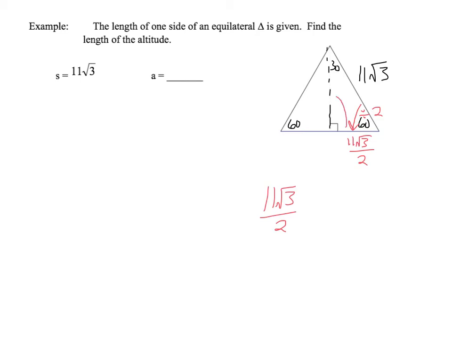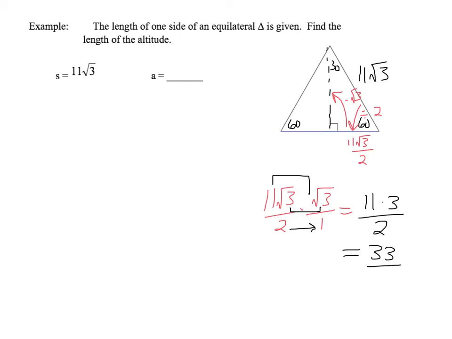Now that I've got my short leg, though, I can go from my short leg to my long leg, and when I do that, I'm going to multiply by a square root of 3. So let's go ahead and take this 11 square roots of 3 over 2, and we're going to multiply it by a square root of 3. Multiplying by a square root of 3 is the same thing as multiplying by a square root of 3 over 1, and when I multiply, I go straight across. So I get 11 times that 1 in front of that square root of 3. I get 11. Square root of 3 times square root of 3 gives me square root of 9, which is just 3. And then 1 times the 2 on the bottom ends up giving me 2. So I end up getting 33 halves.